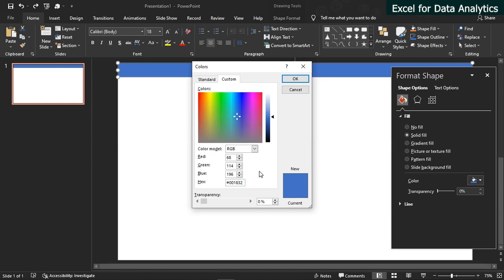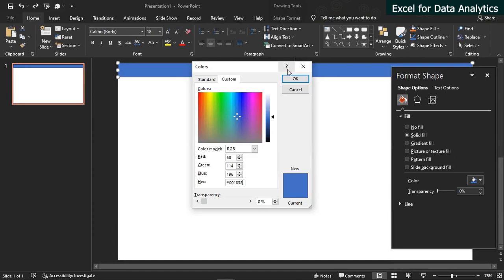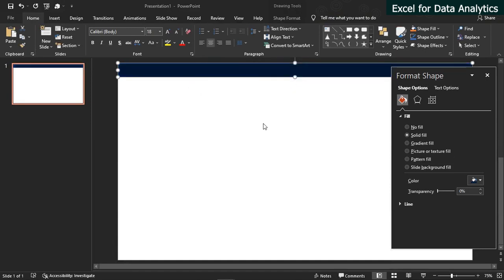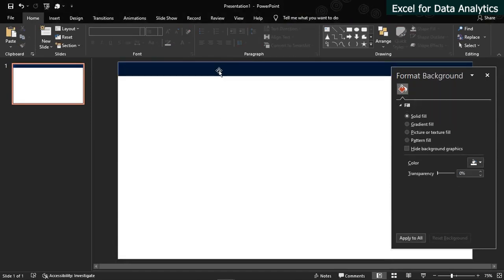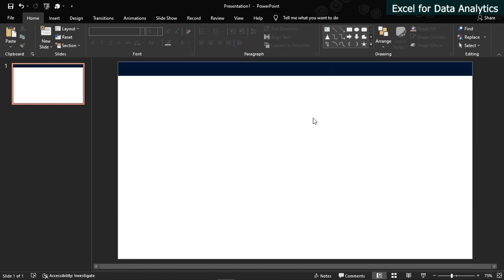Just go ahead and do the same thing, so you're going to actually get the same color we're going to get right now. I'm going to click on OK right here. Here is the color. As you can see, it has some border around it, so I want to go ahead and remove the line. So I've taken off the line. So I am going to take my time to do this step one after the other. Then you can actually follow along the way it is.